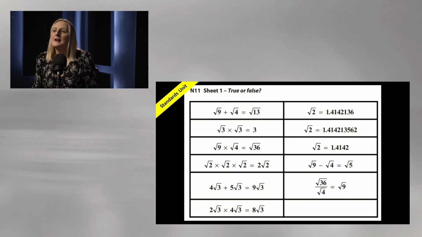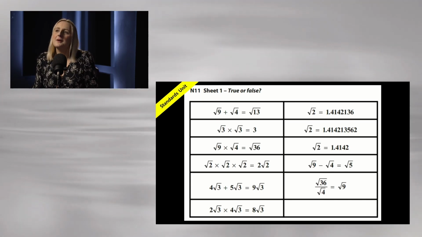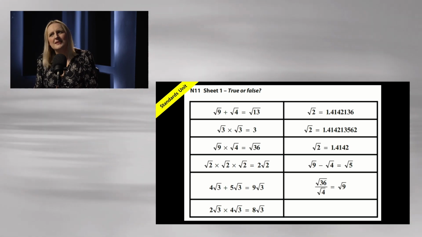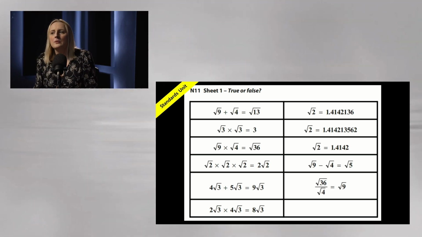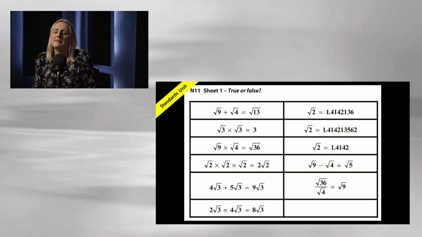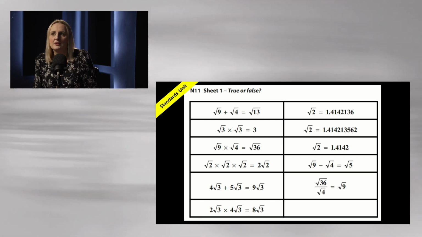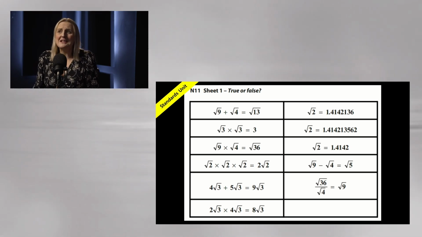Of course we will. So this is standards unit, classic, old school, always good. This is true or false. I normally used to use this. There's a similar thing by Susan Wall on STEM Centre that I used to use at A level, was just an introduction, just make sure they really understand surds. We all know that a lot of students think that root 9 plus root 4 is root 13. You can so easily show why it's not.